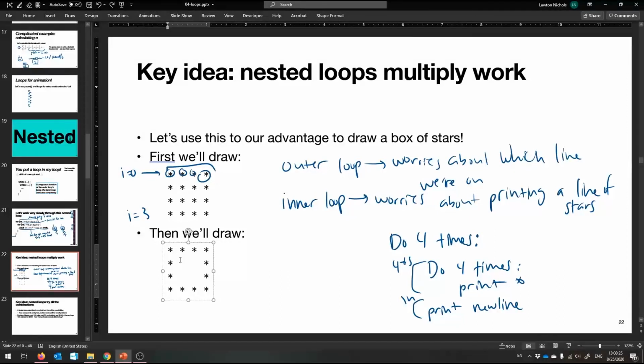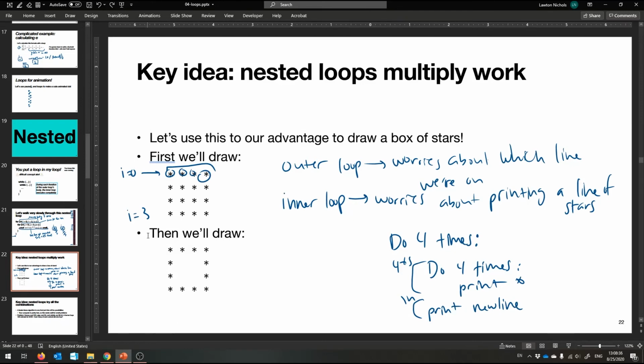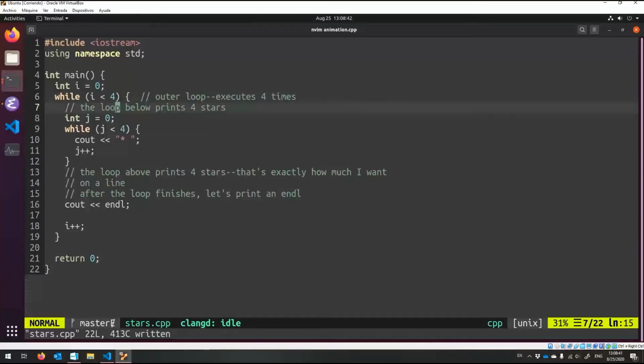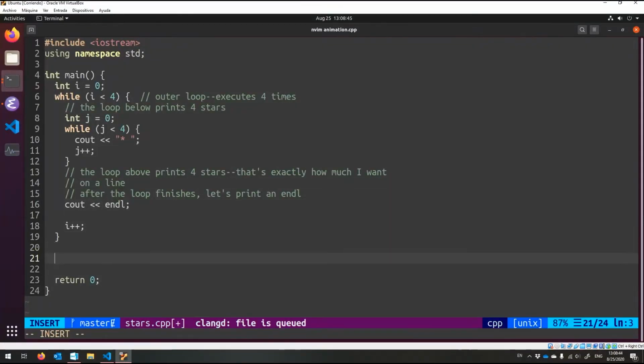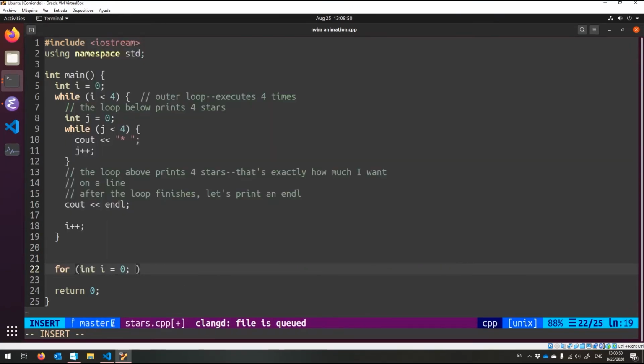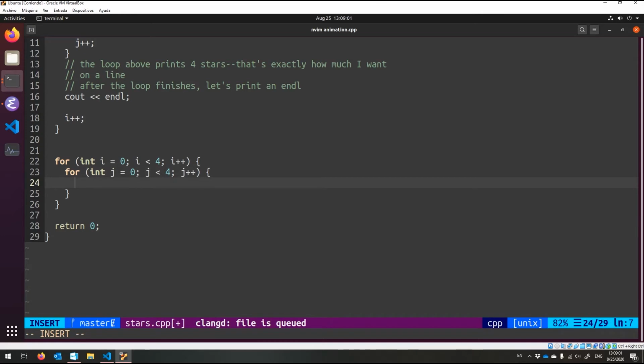Now, let's draw this box of stars, but not quite. It's got some stuff taken out of the middle. So it's almost this box, so we can use that as a starting point. And let me convert that to a for loop. i equals 0, i is less than 4, i plus plus, and then for int j equals 0, j is less than 4, j plus plus, cout star space.